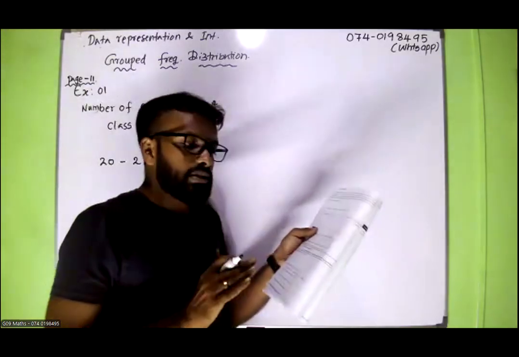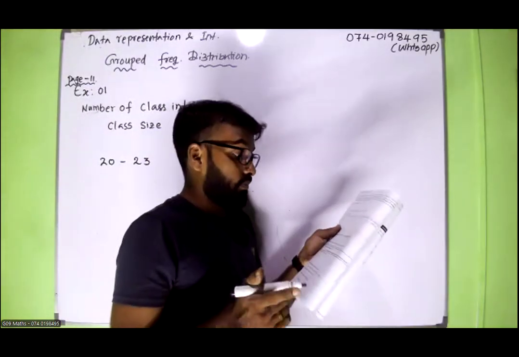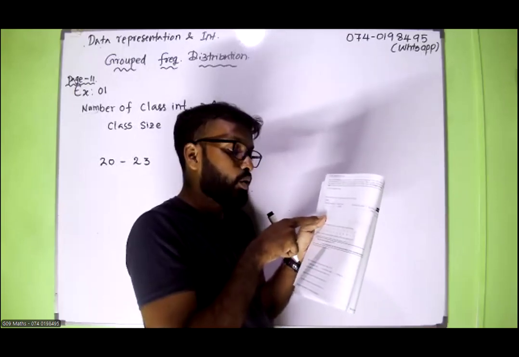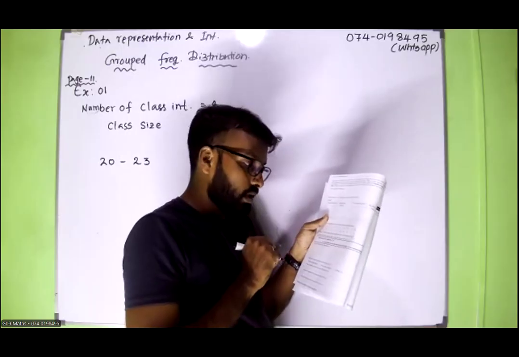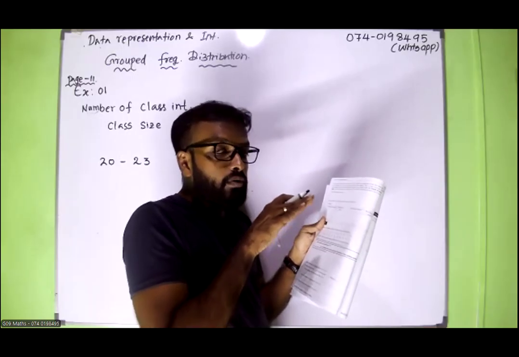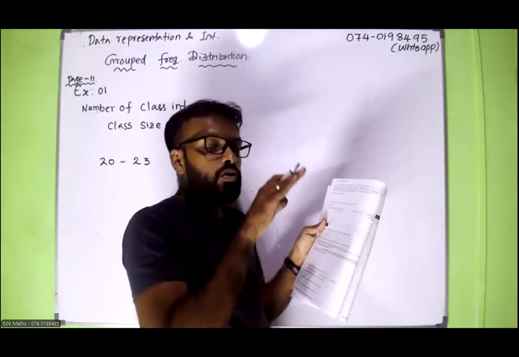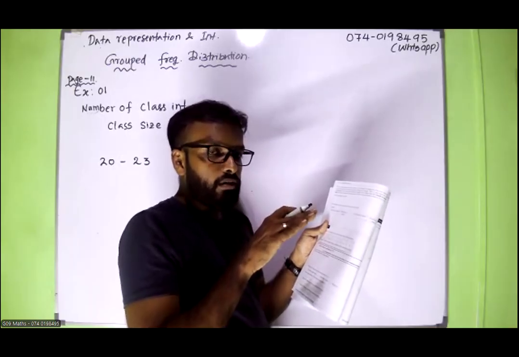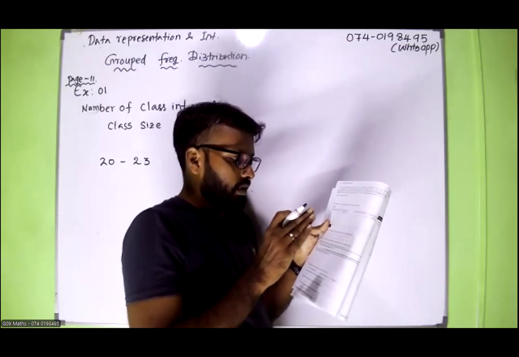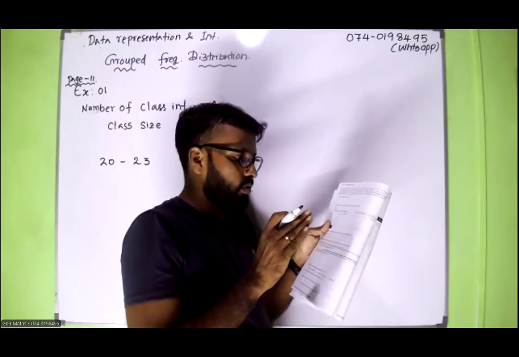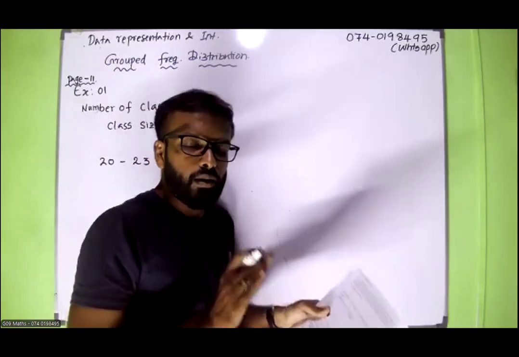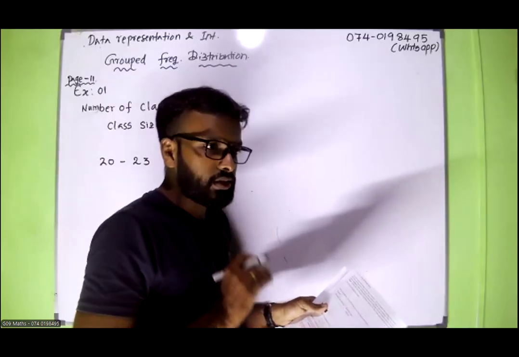Since the minimum value is 21, if you look at the above data set, 21, 21, 21, 22, 22, and so on, there are 20 data and the minimum value is 21. What did I tell you last week? When you are defining the class interval, you might better, this is not necessary.